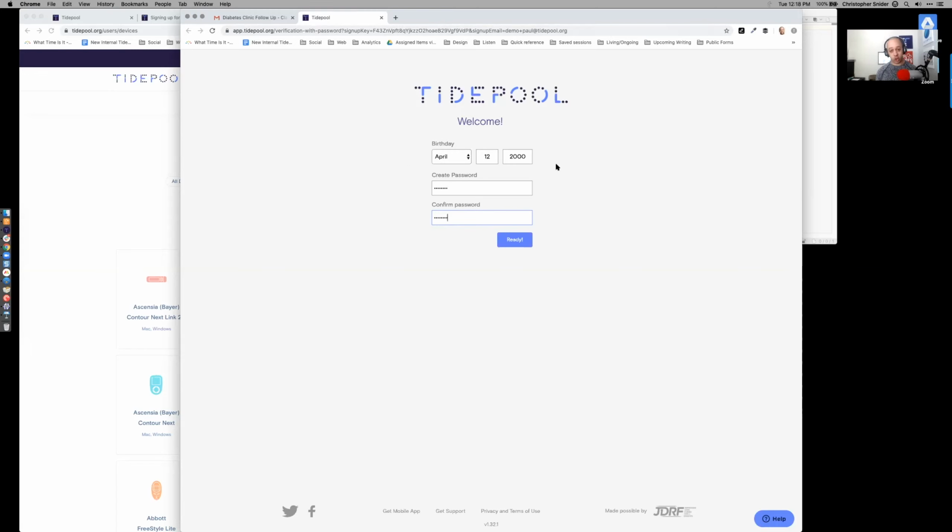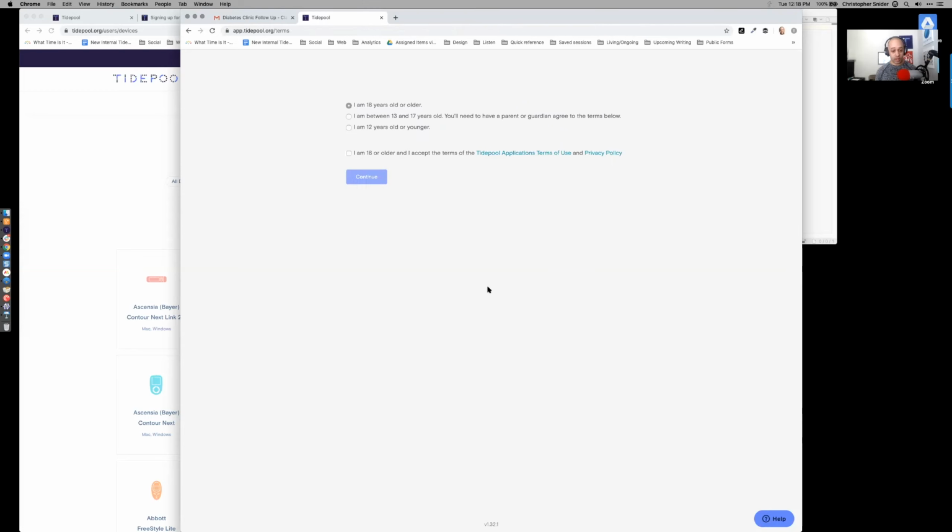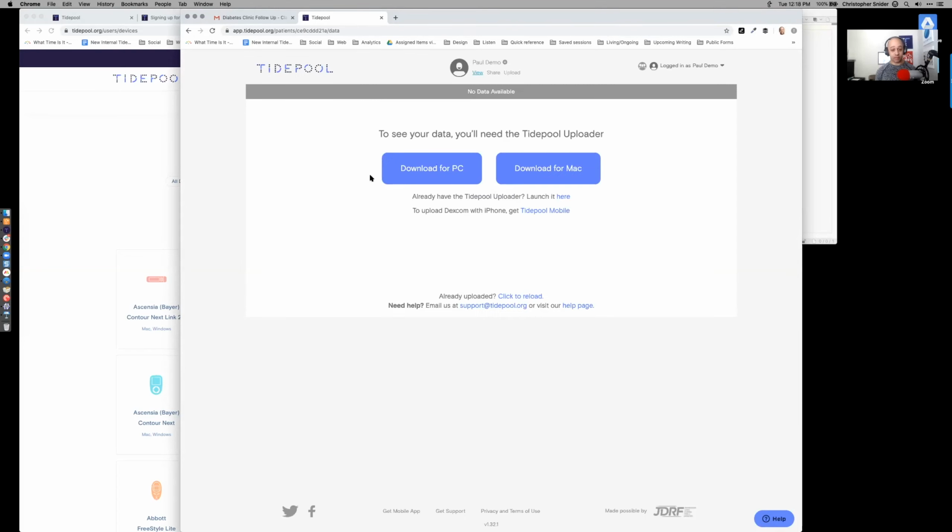That way we actually know we're talking to the same person. Create your password. And once you are ready, you come back to that same terms of use page, which we saw earlier in the experience. Then, once you are ready to create that data storage, you're ready to start uploading data to that account that your clinician initially created for you, but now you have full access and control over. That's the getting started process in terms of uploading data.